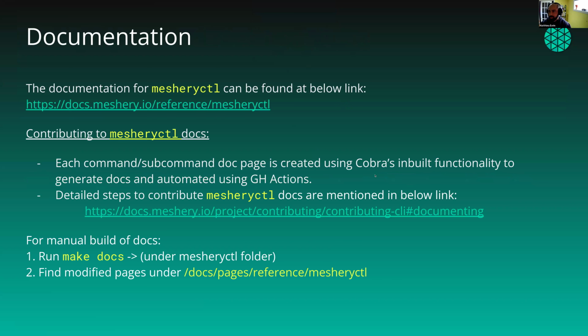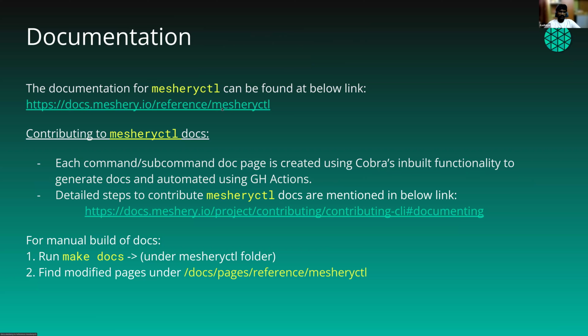And here it's related to the documentation. Aditya, want you? Yep, I will take over on this one. So now that you have learned the basics of how to contribute in Meshery CLI, there is another part for documentation.